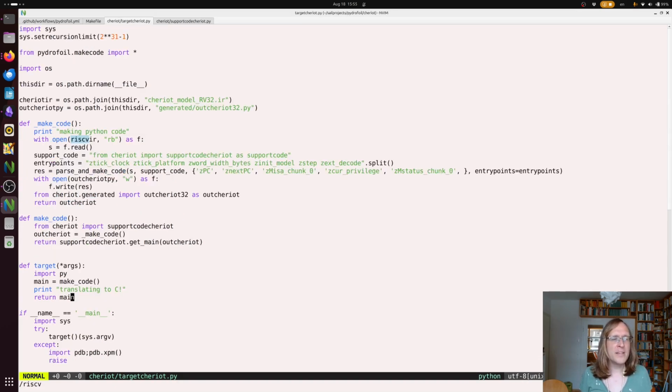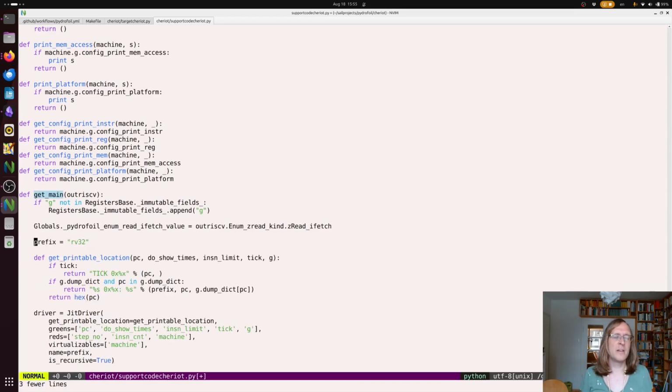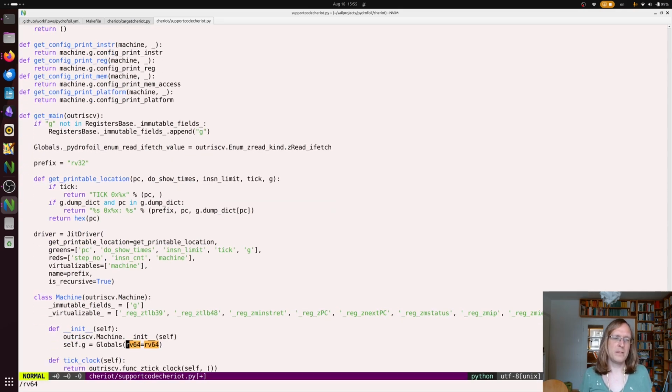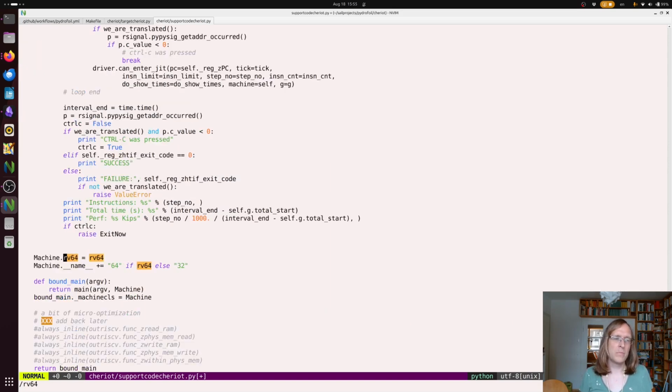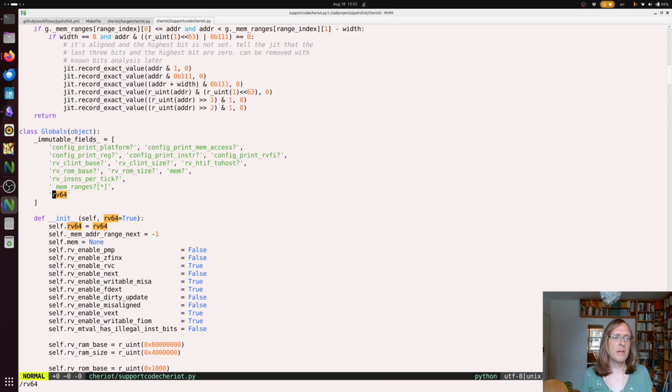I call get main somewhere. Main, that's fine. But it doesn't need an RV64 because there is no such thing. RV64. And so, okay.